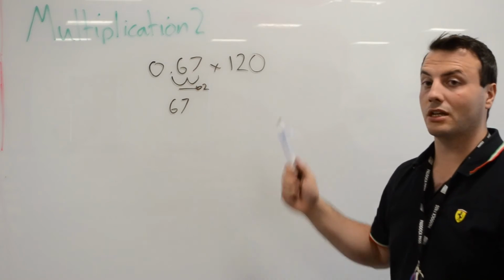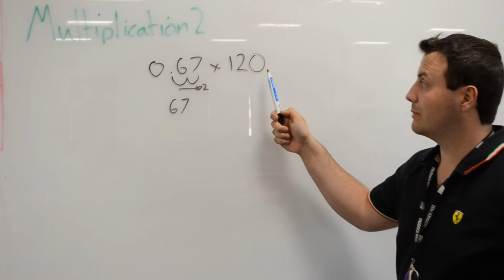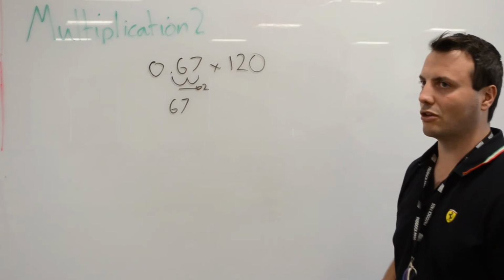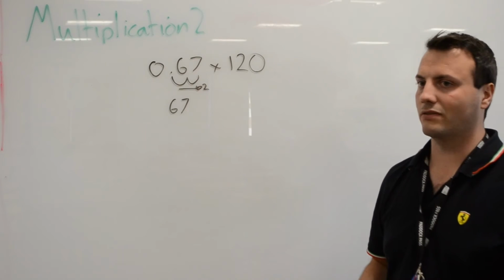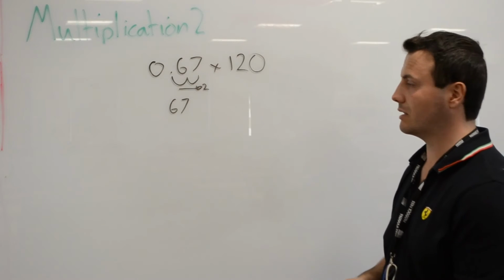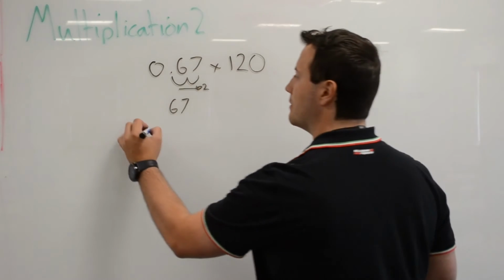Now 120, it's up to you what you do with it. All this can be done is simplifying it down to 12. 67 times 12, we're going to have to use long multiplication anyway. So therefore, we can deal with this as 120 times 67 just as easily as 12 67s. But I'll do both methods to show you that it's consistent. So let's assume you leave it as it is with 120.